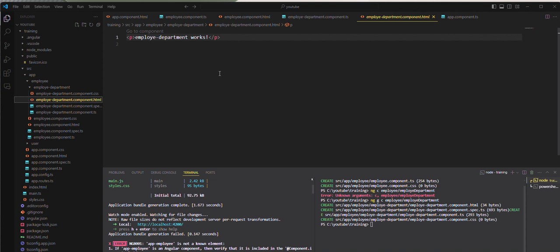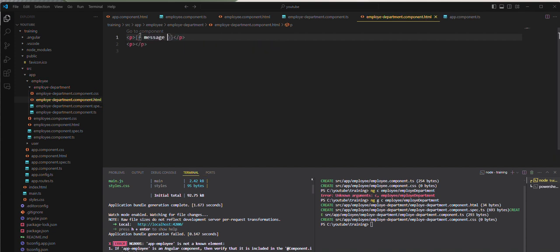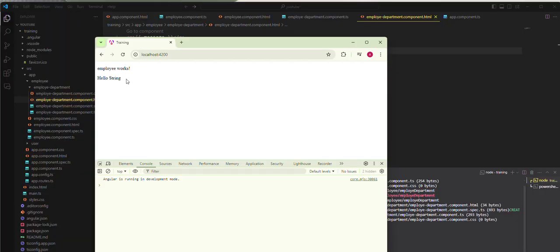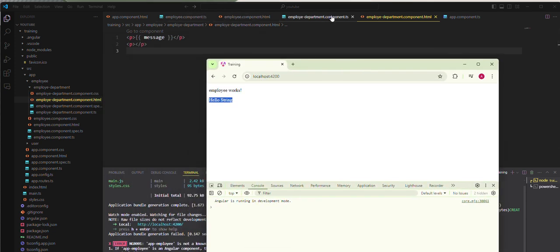Here we will display the message using double curly braces. How to use this one? We need to pass it using double curly braces and pass the variable name that we are expecting to receive the value, like our message is the variable. Okay, let's now check this one. Hello string. This is the variable hello string. Yes, now we got our output.